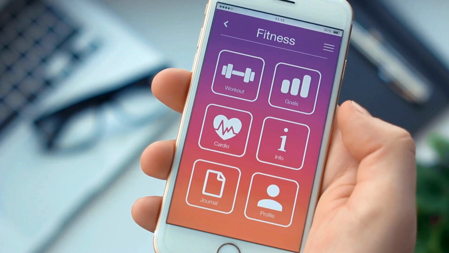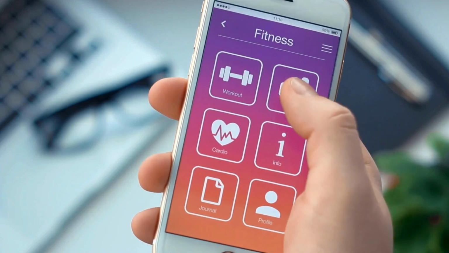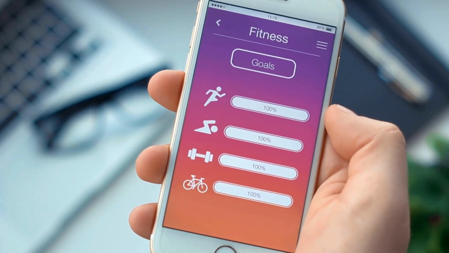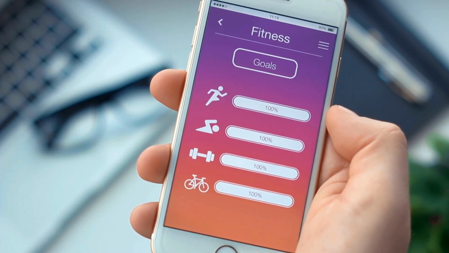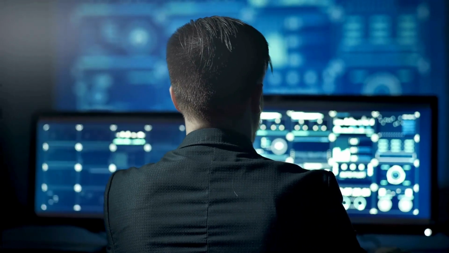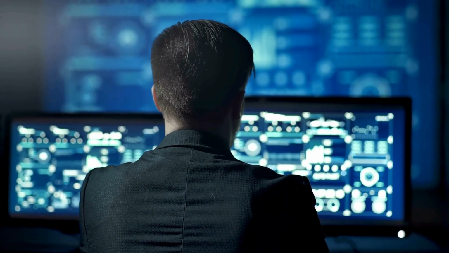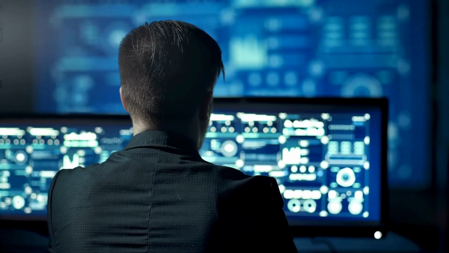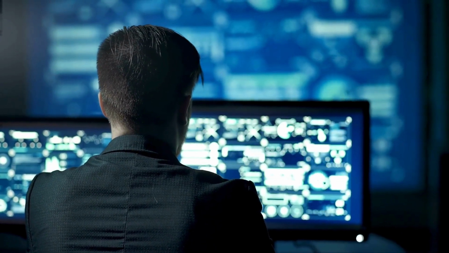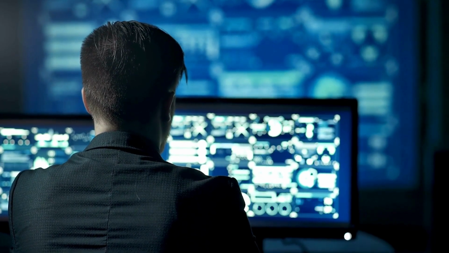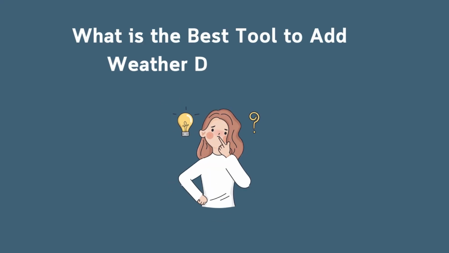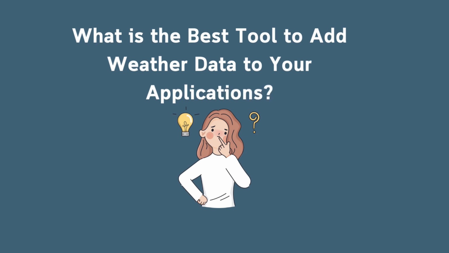Even fitness and outdoor activity apps can offer safety tips based on current weather conditions. Real-time weather data empowers developers to create smarter, more responsive applications that adapt to the ever-changing environment, ultimately providing a better service to users.